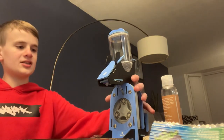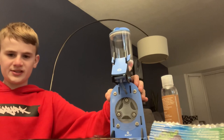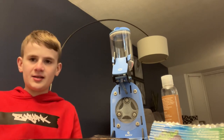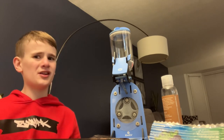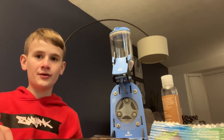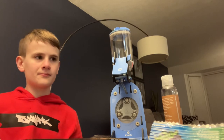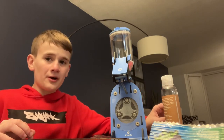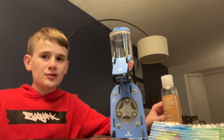And that's actually the review of the Eureka Crate Makers Kit Soap Dispenser from KiwiCo.com. If you're interested in doing this, you just gotta go look on KiwiCo.com and that's how you can find it. They can deliver it to your house once per month for a year. Once I have all of these completed — like when I have every single one throughout the year — I will do a collection video of all of them at once.